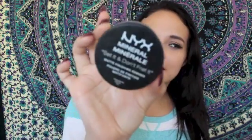The next things are just new things that I've been trying out and I've been absolutely loving for my face. I've been into that trend of baking, which is baking your face to kind of sharpen your contour. I don't have it on today because it's just been a normal day for me, but I've been using this powder. A lot of people like to use the Laura Mercier powder, but I am using the NYX Mineral Set It Don't Free It powder. Sorry if I'm butchering that, but this is what it looks like.